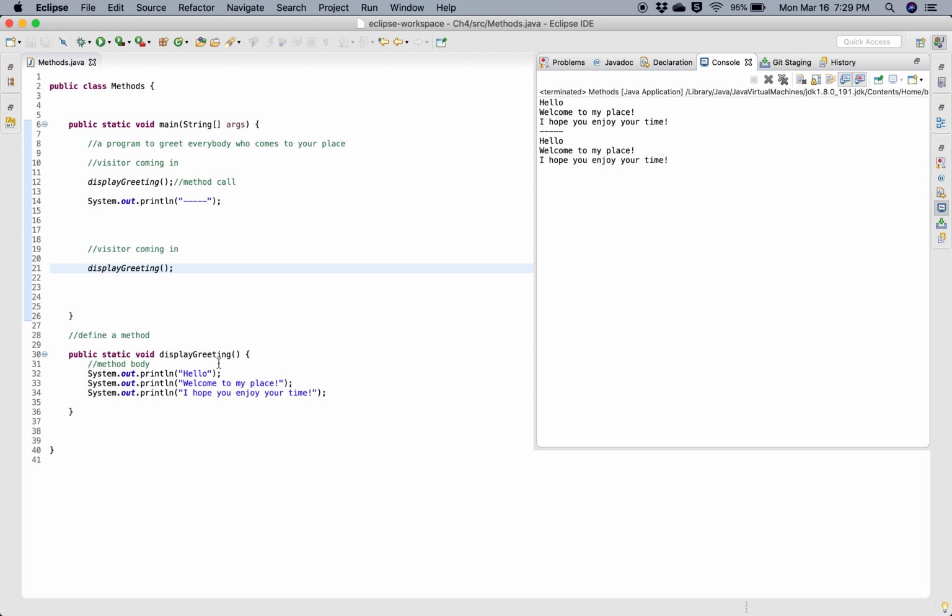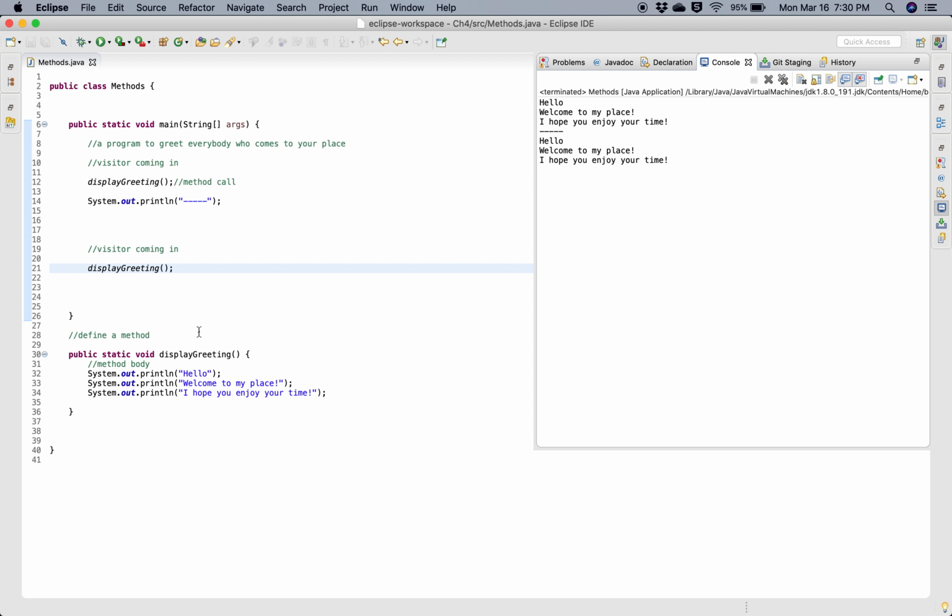In your program, you can define as many methods as you want. There is no limit on how many methods or method calls you can define. Typically, if you write any program, you will end up writing many different methods, because if you compare the length of your program with methods and without methods, your program with methods is a lot simpler, has a lot fewer lines, and is also a lot more intuitive. That's why you would do something like this.